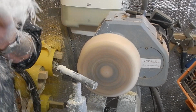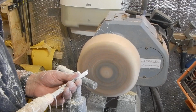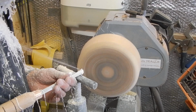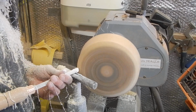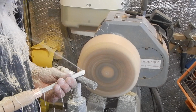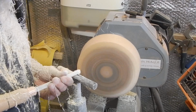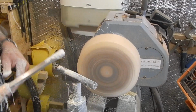Getting there. I don't know what shape I'm actually going for, I'm just doing this as I'm going. There's no plans here. I'm going to let the bowl tell me what it wants to be. Chisel's getting hot as well.